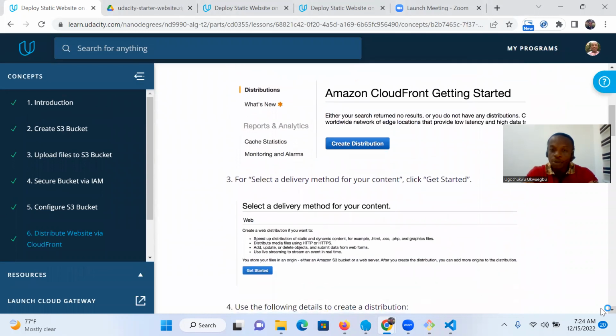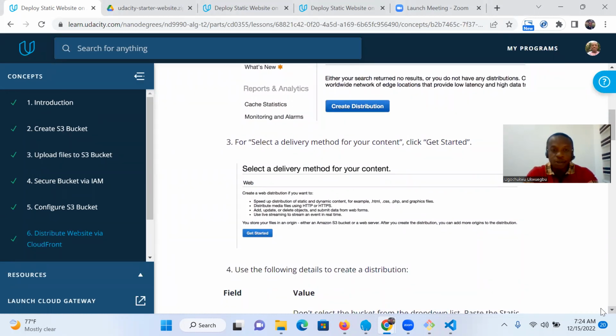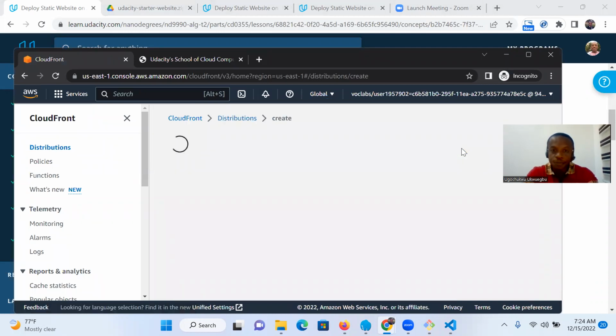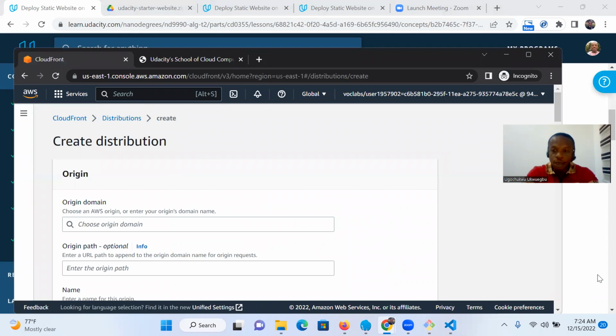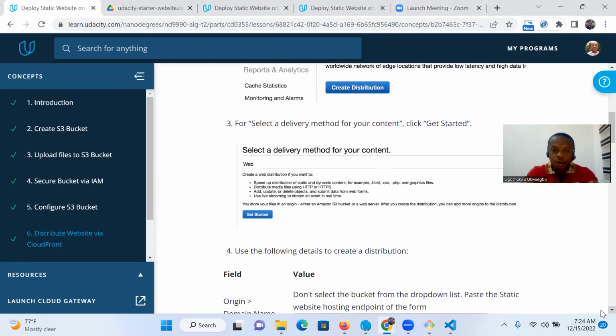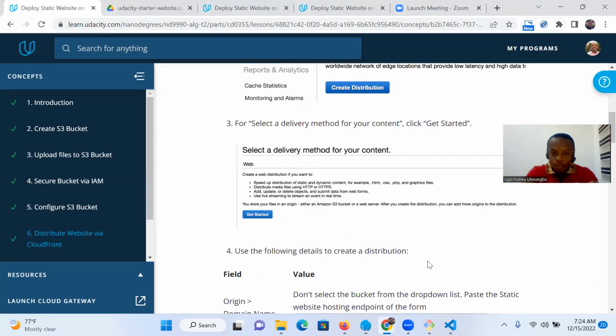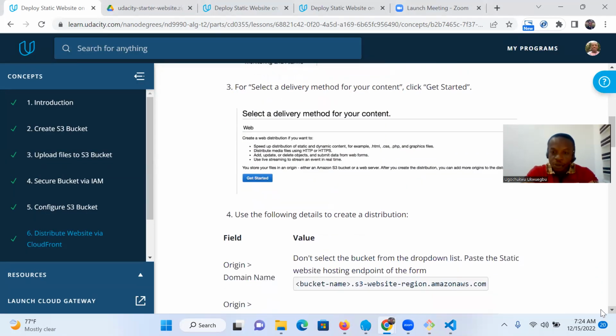So back here, we create a new distribution, and select the delivery method. So we have everything here. Use the following details to create a distribution.